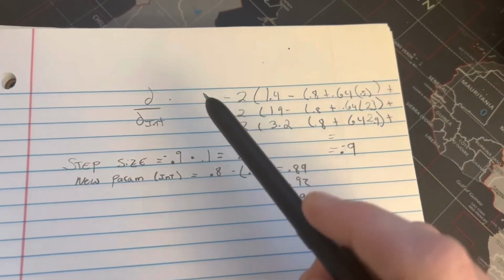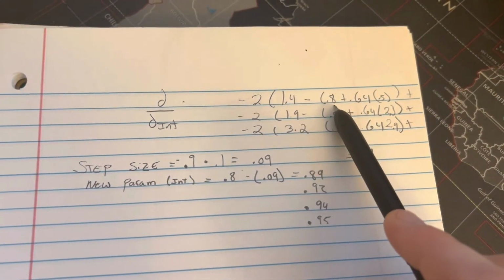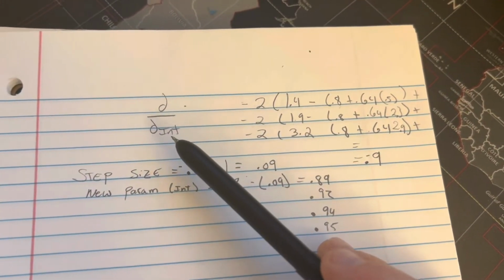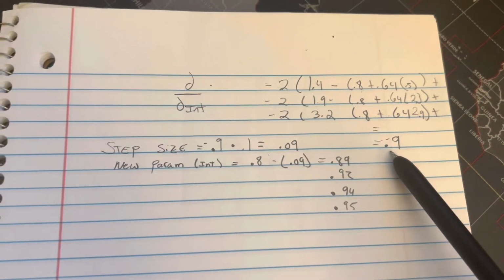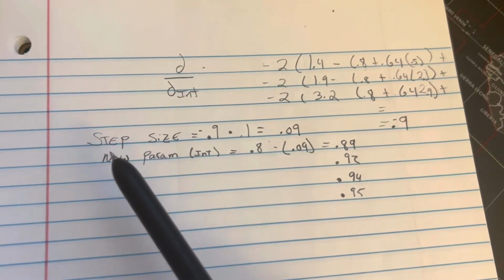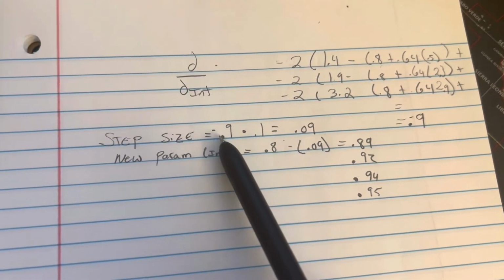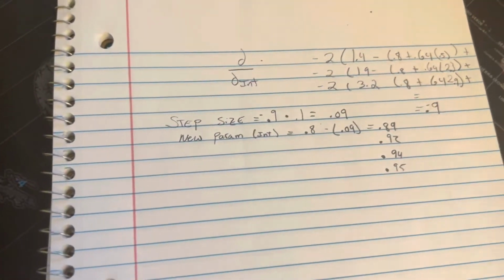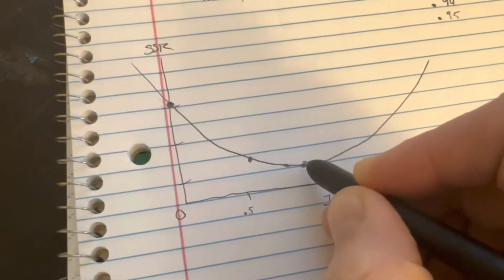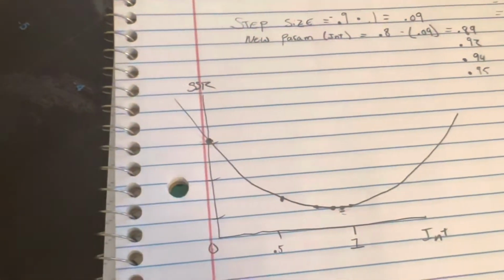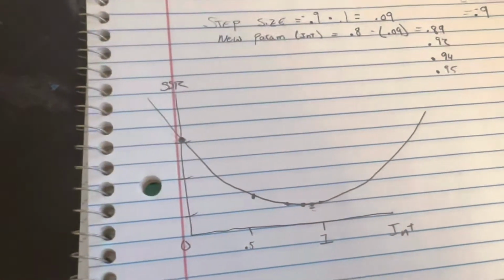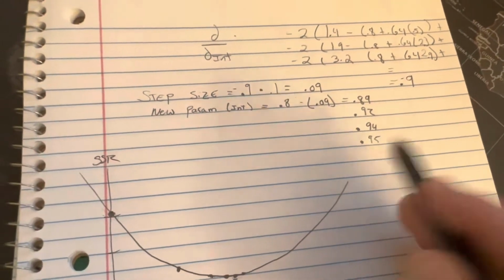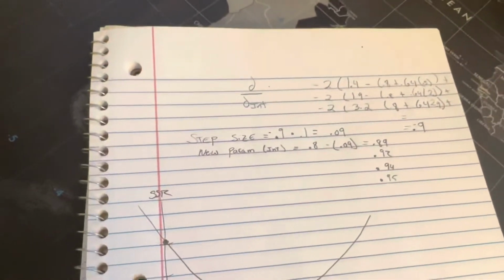Okay, and one more time just to make sure we have it, we put 0.8 back into our equation for the derivative with respect to the intercept holding the slope constant, and we get negative 0.9. We go back to our gradient descent algorithm and calculate a new step size, so negative 0.9 times 0.1 equals negative 0.09. So you can see our step size now, near the optimum, and we're getting smaller and smaller step sizes, which is just what we want to have happen. And if we keep evaluating that for a few more steps, we wind up with 0.95, which is equal to the least squares regression line.